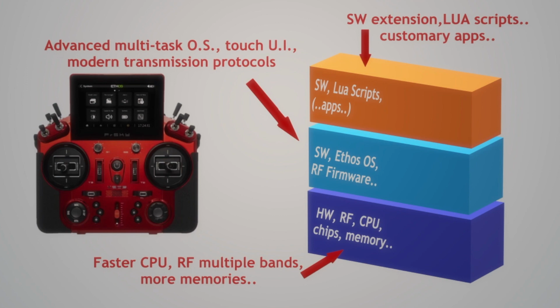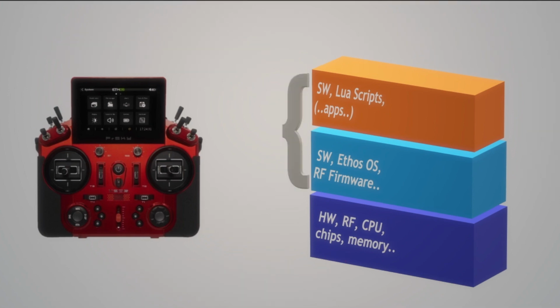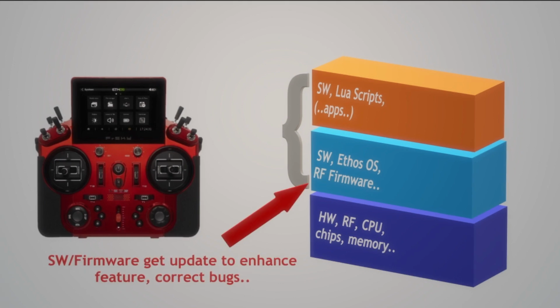In a simple explanation, a Lua script running on our transmitter is similar to an app or a game app that you buy and download from the Apple Store to run on your iPhone or Android phone. So what essentially is happening here is our RC transmitter design is taking a page from similar designing of an advanced iPhone, Android phone.